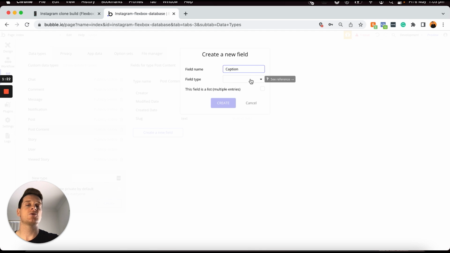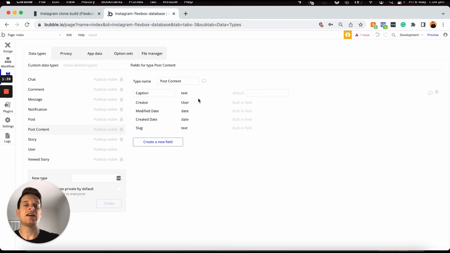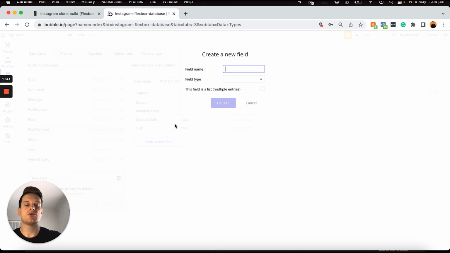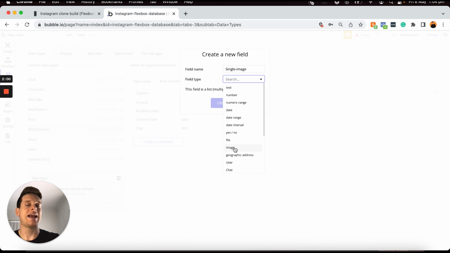And so when it comes to this field type here, it's going to be nice and simple. It's just going to be a text field because we're obviously just going to be storing a long string of text. I'll choose to create this. Then for the next data field, I'm going to want to store the value of a single image. And so if someone does create just a standard single image post, this is the data field that's going to store that particular image. So I'm going to set this field type to be an image. I'll then select to create this.